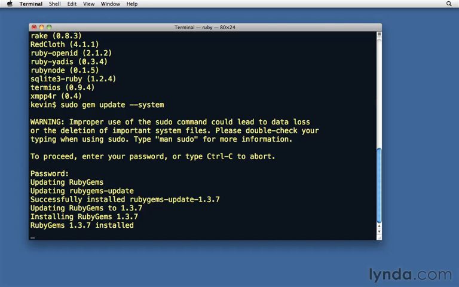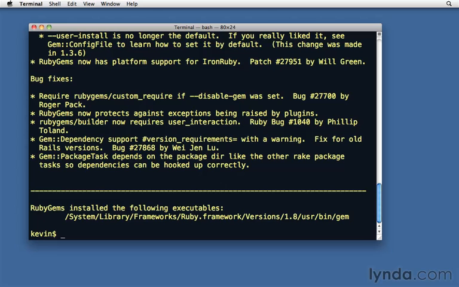If we weren't to type sudo, then it might put it in our local user repository instead. You can do either one, and if you're the only user of your machine, it probably doesn't make that much difference. But just to make sure that all your gems are in one place, I recommend that anytime you're installing or updating gems, you use that sudo. It makes sure they go in a top-level repository at the center of your system and not in just your local user folder.